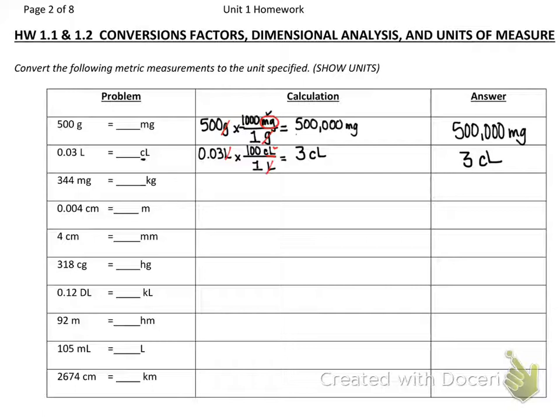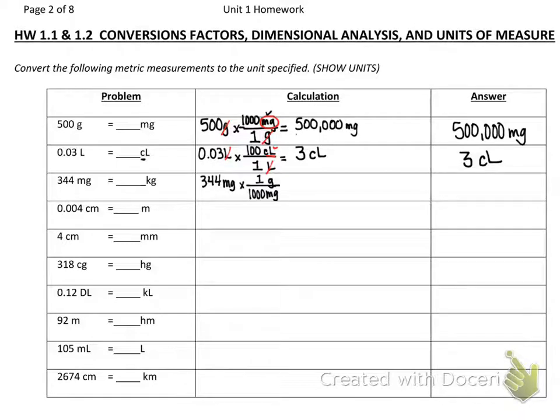All right, my next problem, I have 344 milligrams, and I want to know how many kilograms that equals to. Well, let's see how many steps this one will take. So again, write our given, 344 milligrams. I know I have to get rid of milligrams. So milligrams is going to go in my denominator. Now, is there a direct link between milligrams and kilograms? Unfortunately, there isn't. So I need to use my basic unit to get there, which is grams. How many milligrams are in grams? I look at my table and I see that there's 1,000 milligrams in 1 gram.